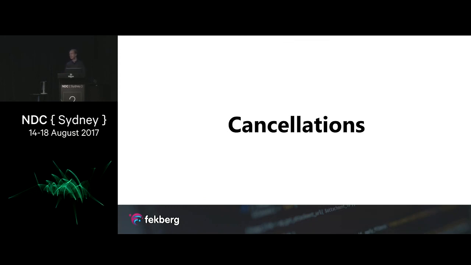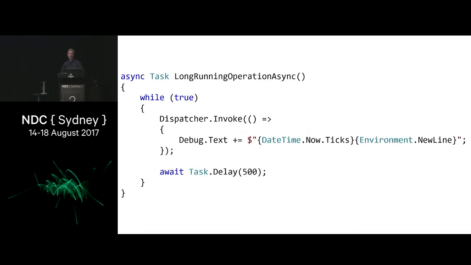You can probably do the same thing if you're working with WPF or ASP.NET as well. So just an example here. This is more like a CPU-intensive thing, and it's not the best example, but it'll give you an idea of the problem that we have here. So I want to be able to cancel this operation here. This is a long-running operation. There's a little bit of a mixture of talking to the UI, and there's some asynchronous code in here.